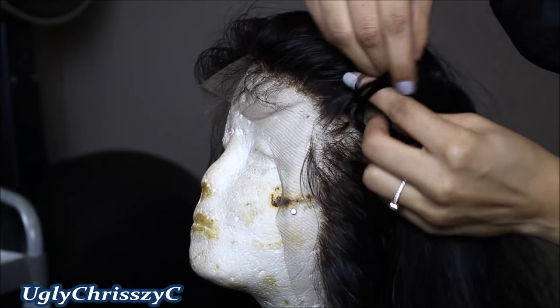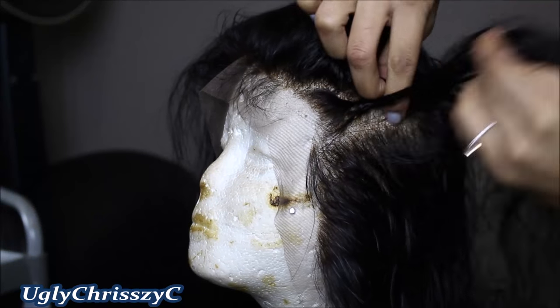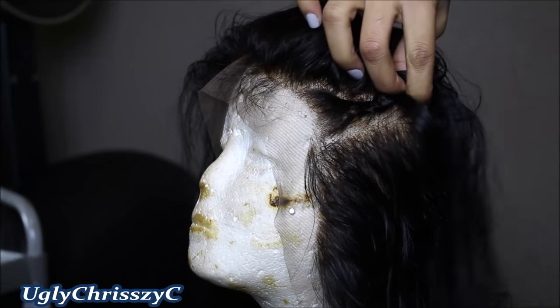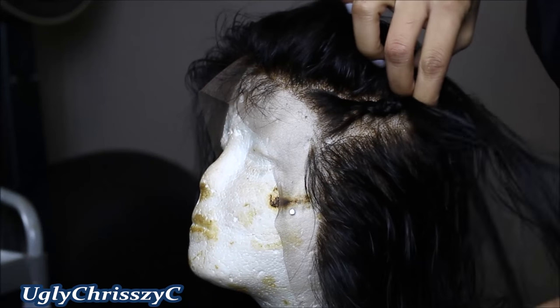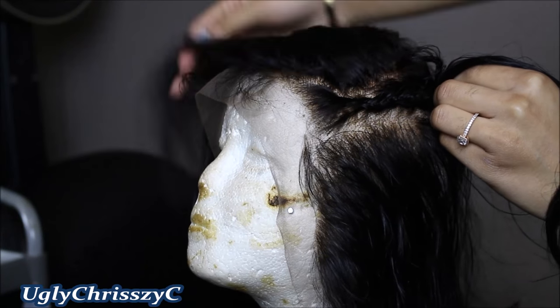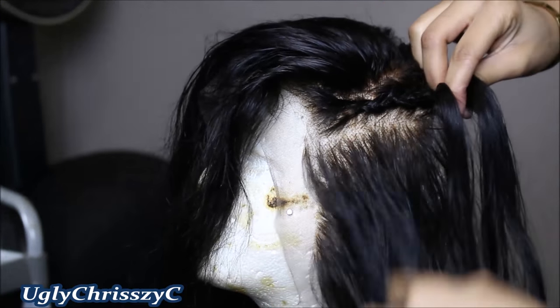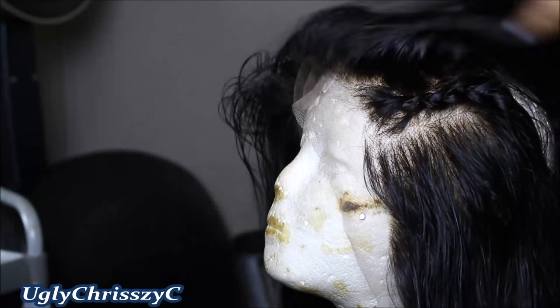I even like to braid it a bit just to see what it'll look like. Don't judge this braid, it's just a quick braid. Just to see how the lace looks. This will actually be a cute hairstyle though. Yes, I like that. And I'm done.